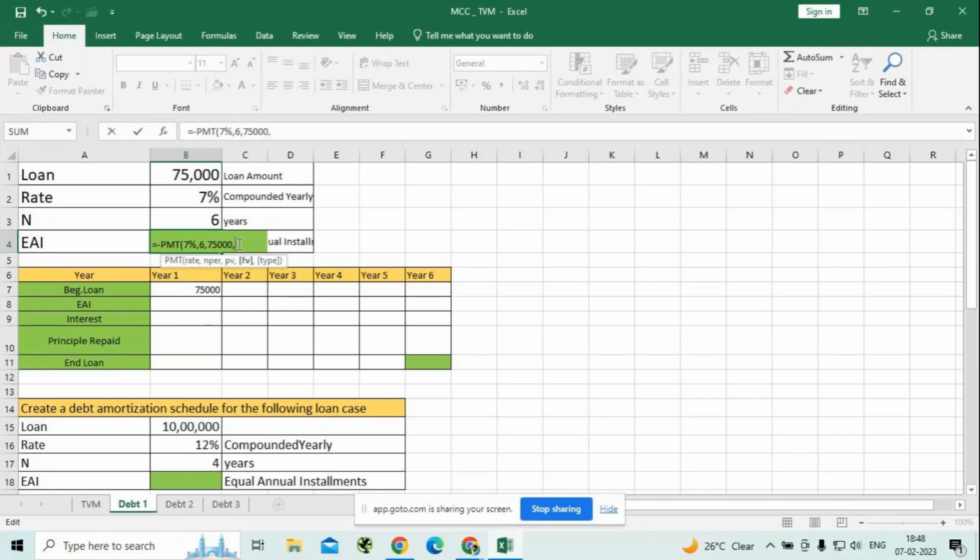Okay, so now the FV value. Is there any future value we can find here? No, sir. So it is 0. When you are calculating PMT, fix that the FV value will be 0. Then comma. Is it the end of the period you are going to calculate, or the beginning of the period?